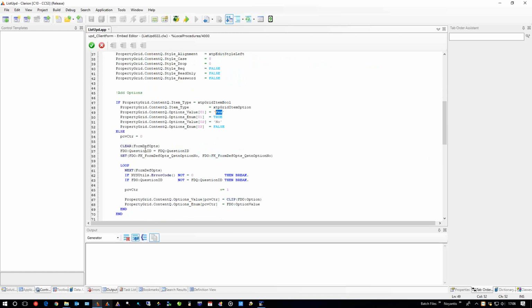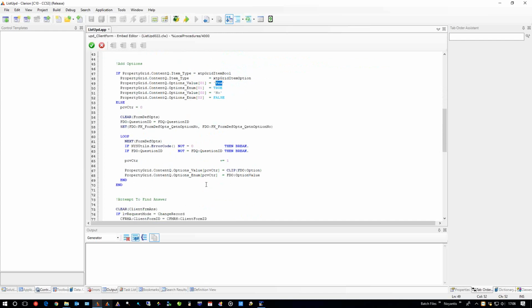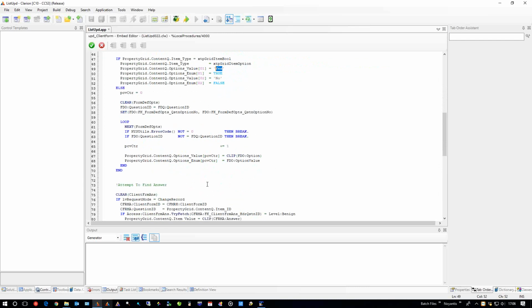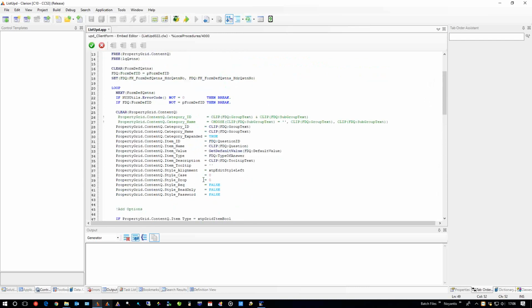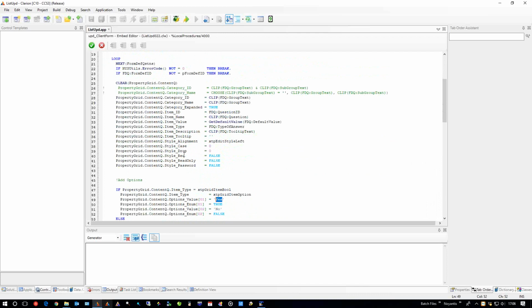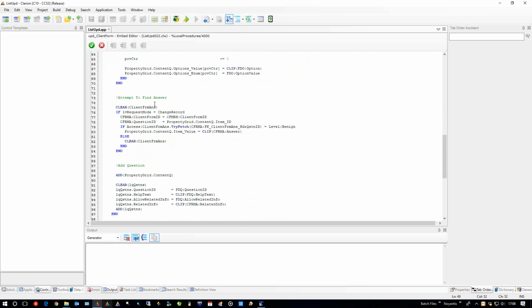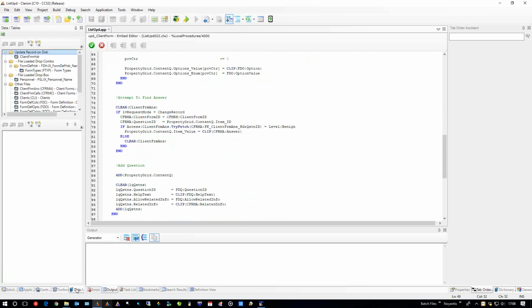Failing that, we then just go and read the options table, and if there is any, we put them into the array. Remember, they've got an array of 50. So that would give you the empty questionnaire of our questions and so on. So far so good. Then we would attempt to read our answers. Now, we've not come across our answer table so far. Let's have a quick look at it.